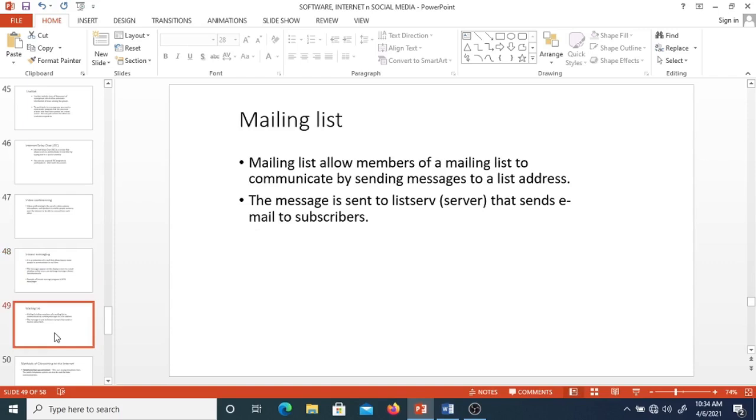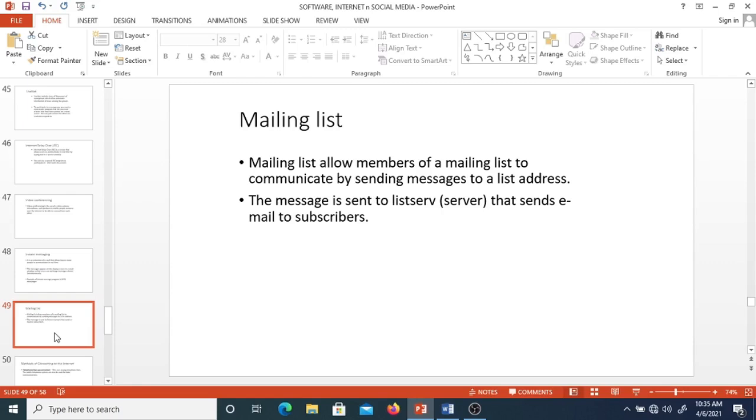Then we also have what we call the mailing list. So the mailing list is a kind of collection of all mails whereby if one wants to send information to different people, he doesn't send it one by one, but he sends it to the mailing list, which comprises different mails of individuals, and then once you send, it goes to all of them.